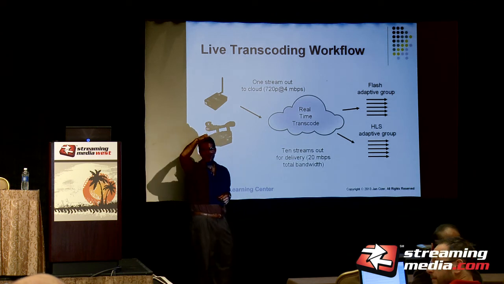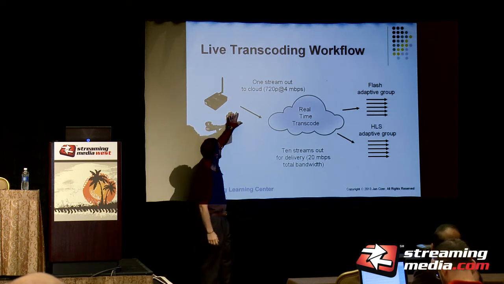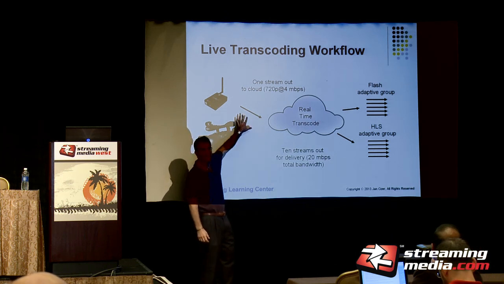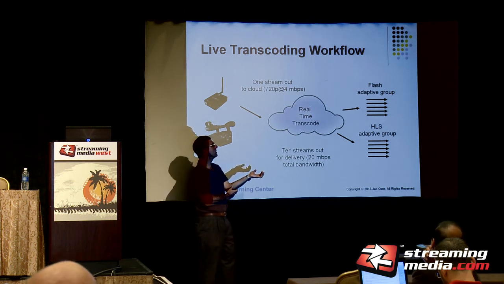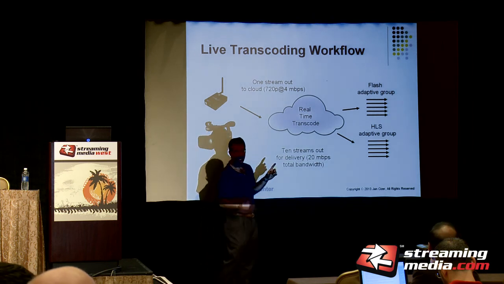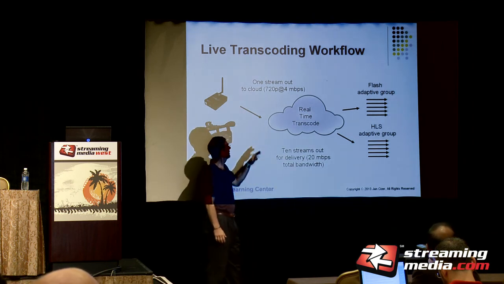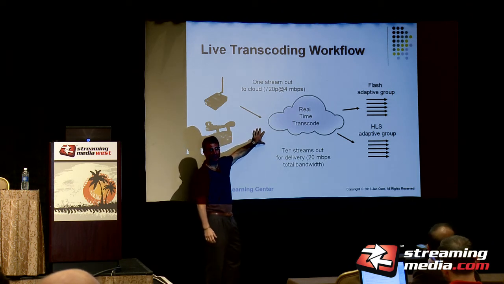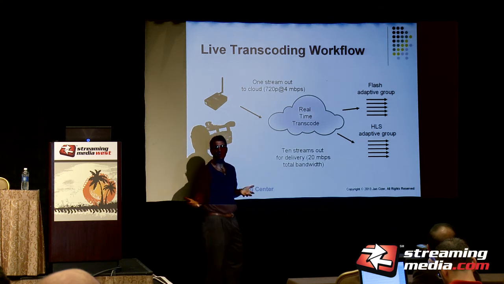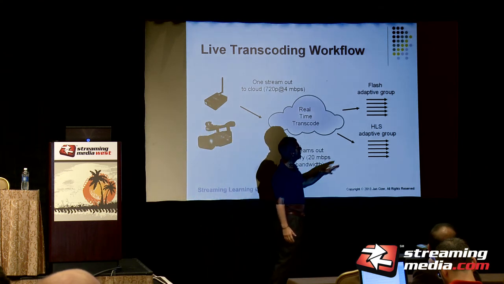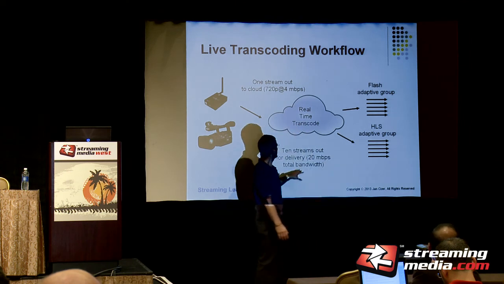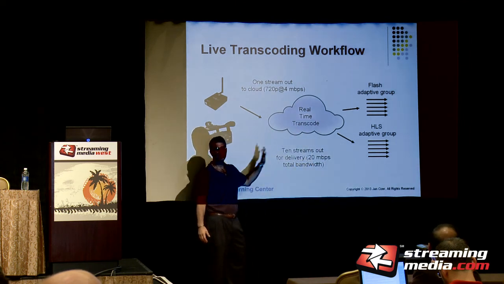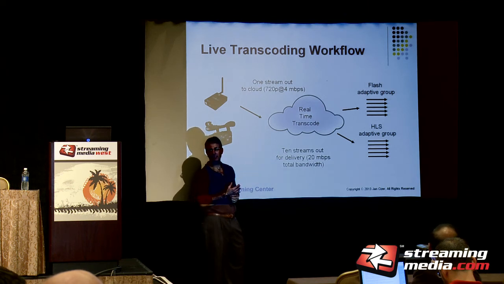So what's the benefit of live cloud transcoding? Number one, instead of needing an encoder that can do 10 streams, which costs a lot of money, you need an encoder that can produce 1 stream. You can do that on a 5-year-old laptop. You can also do it on a Teradek cube. The other benefit, and the one that's most exciting to me, is that here you need 4 megabits per second of outbound bandwidth, which pretty much anybody can get. That's not that challenging anymore. But if you encoded all these files here, you would need 20 megabits per second of outbound bandwidth to get the files out of the building. And that's where things get really expensive.